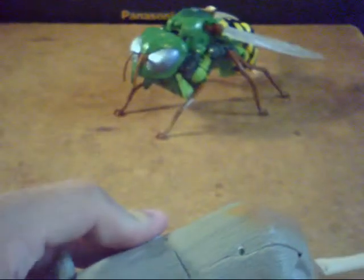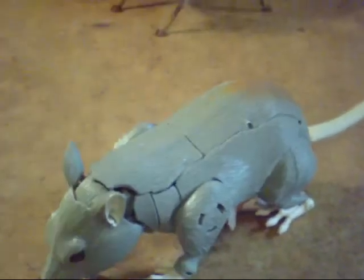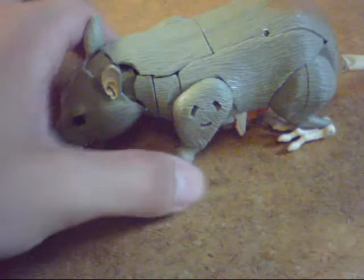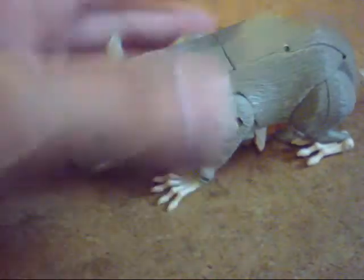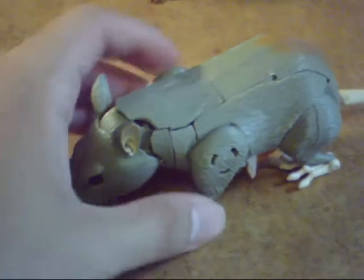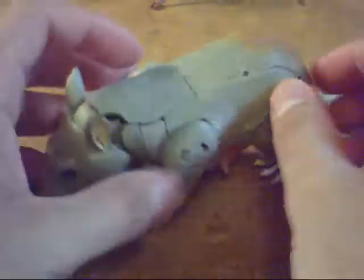And one of the things I really notice about these new Beast Wars figures is that their beast modes look really nice but don't have a lot of articulation. A lot of people kind of launch that as a complaint. I really don't view it as that. Why? Because you basically get a very stable rat mode. If it had all these ball joints within the legs and stuff, he would pretty much just smush to the ground in time. But that's just, I don't know.